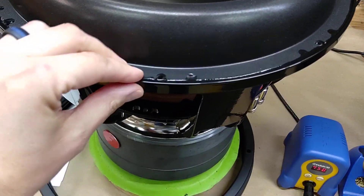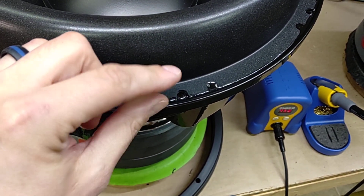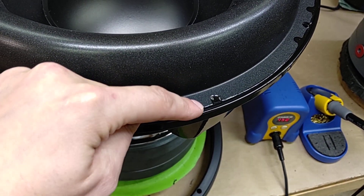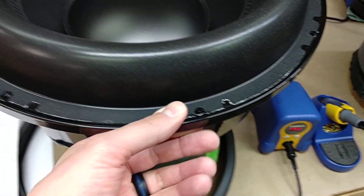And then when you cinch the screws down — or bolts on the back side of the head of the bolt or screw — use a washer that hopefully you can find some that have either rubber on the back of them, or you can find some nylon ones, just to apply pressure.